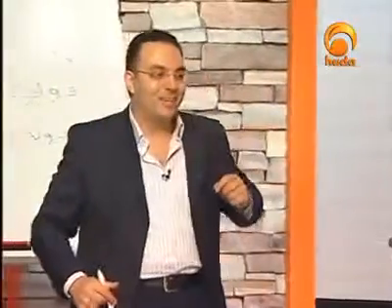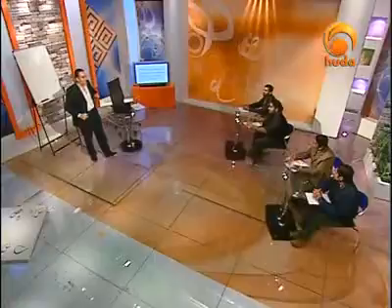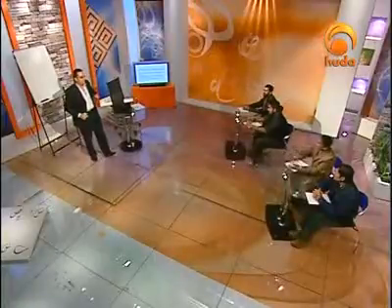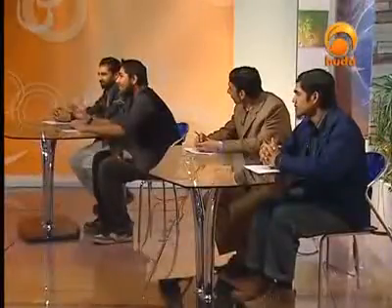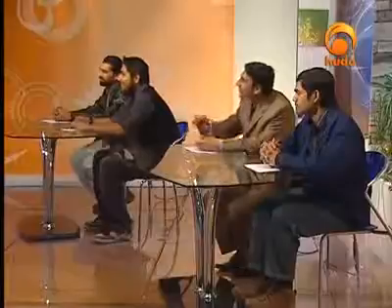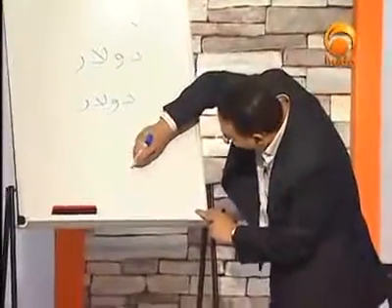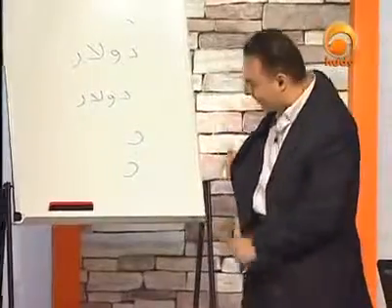Exactly. But I find that even our kids who learn Arabic, even they, at the very beginning, write it this way. Yep, that's right. I think it's probably because it's similar to C and it's really easy to draw. It's very easy, yeah. So Osama here suggests another way, which is writing dal with a curved line in this way.